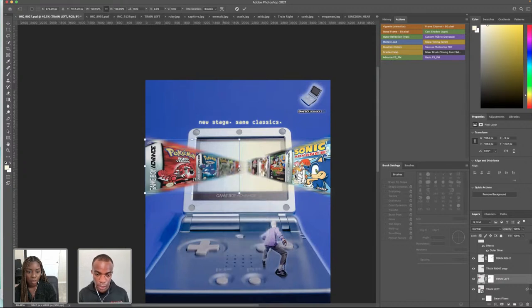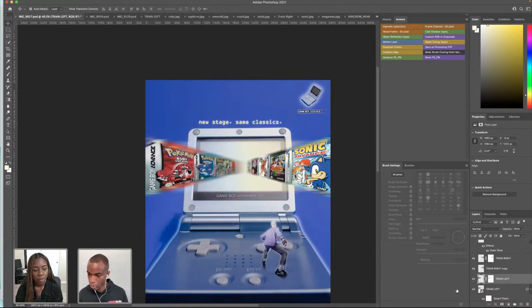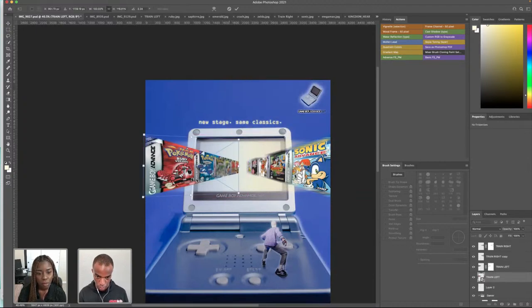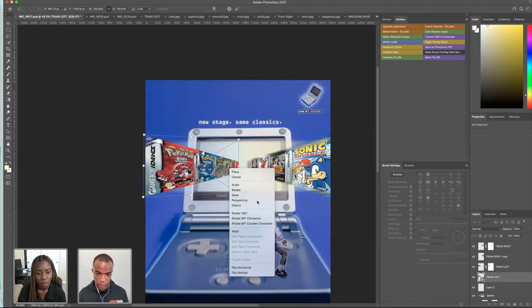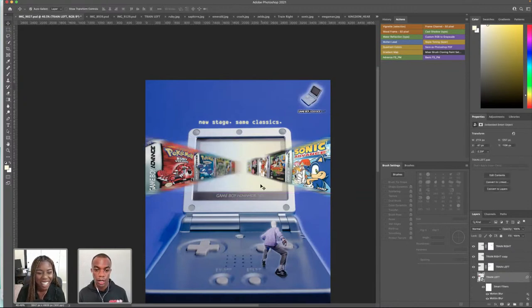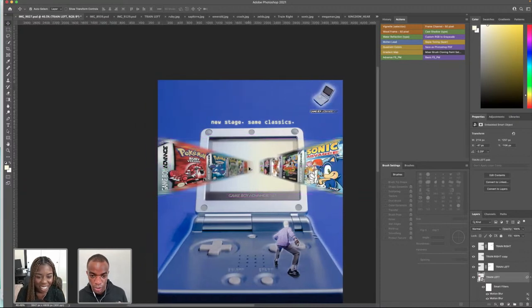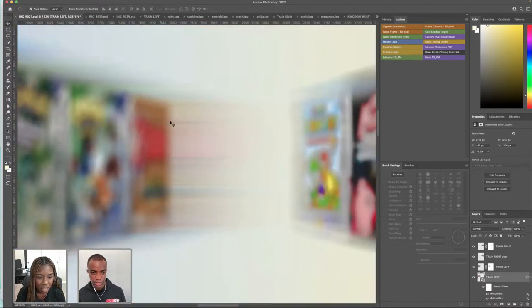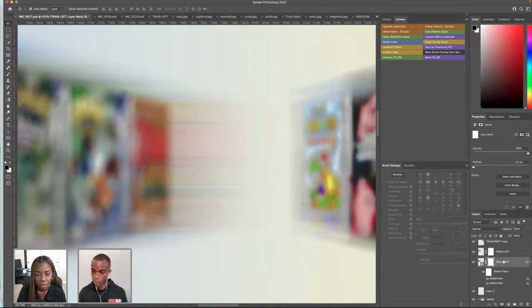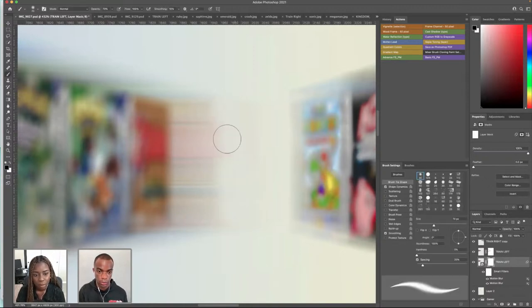So I think I'm going to pull you a little bit more this way, and then move that motion blur a little bit too. Just going to do it. LOL at me being like, let's use convert to smart filters, and then it's giving me drama. It feels a little heavy. Like there's more of it there than, yeah, exactly. So what I'll do is create a mask. That'll probably be the easiest thing, and we'll just brush it away. In the words of Solange, well, she didn't say I tried to brush it away, but I tried to brush it away.